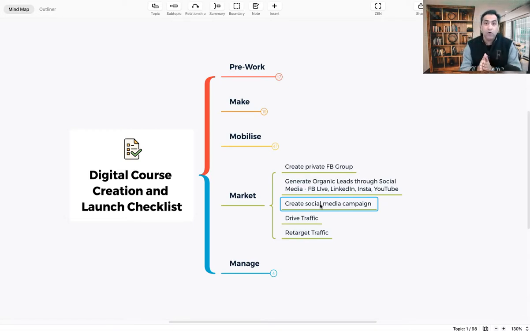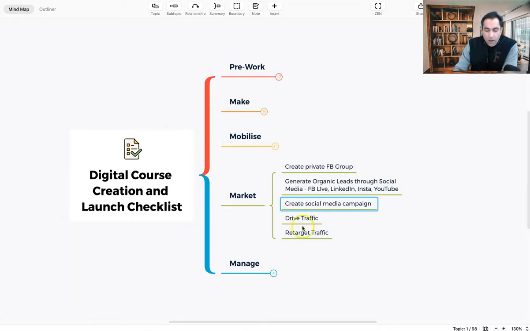I want to give you a quick rundown in terms of what are the checklists and what are the things that need to be kept in mind when you're actually creating a digital course. So it's not an entire session about every step in detail, because that is something which I'm doing as part of the whole digital coaching accelerator program. But my intention is that I can give you a checklist so that you can go through that checklist and you understand the things that you need to do and the things that you must have missed out, or give you some ideas about it.